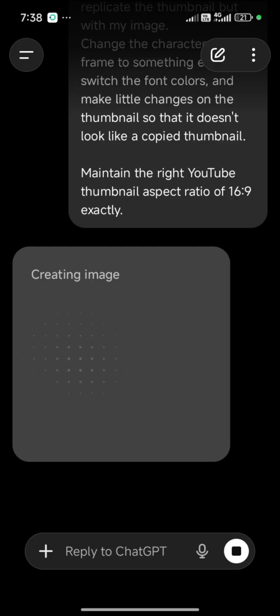So when you're using the free version of ChatGPT, you are entitled to just 5 image generation per day. And once you have exhausted that, you have to either switch to another email account or you can pay for the premium version of ChatGPT. So it's taking a little time, but we'll just wait patiently and it's going to just generate very soon.